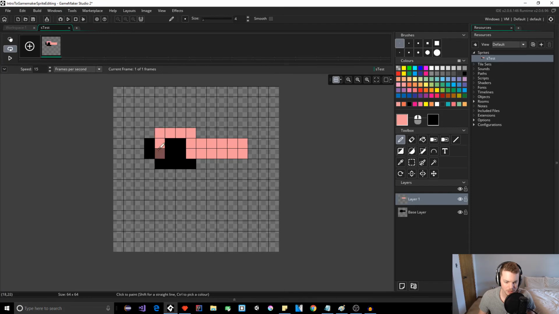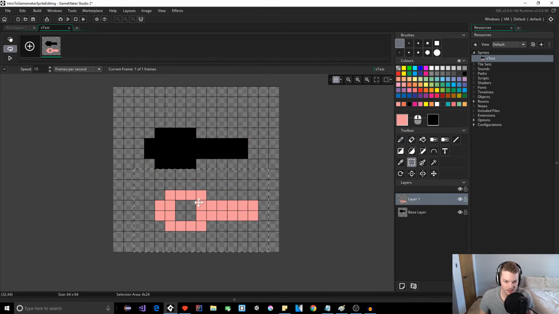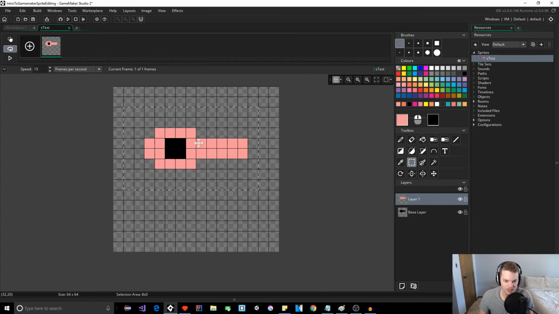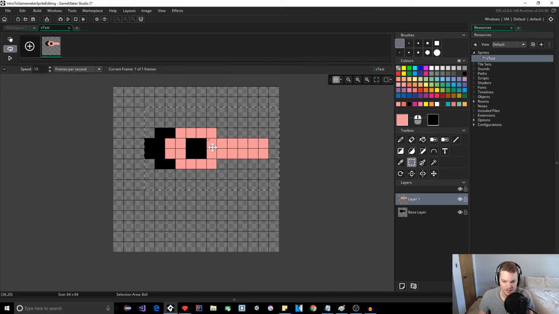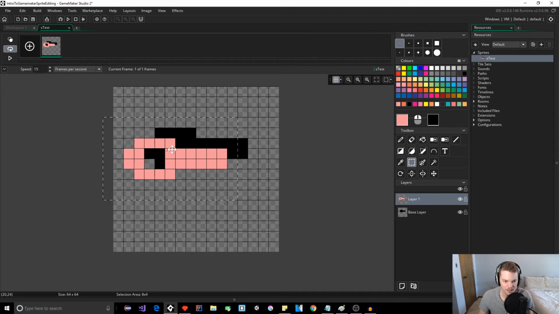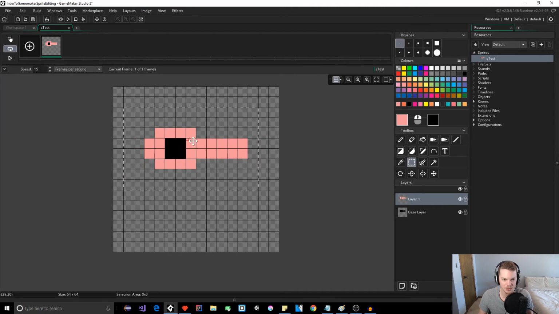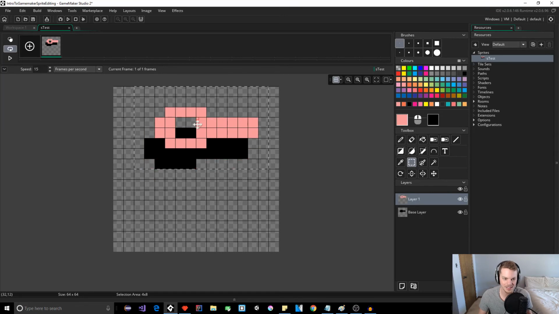But let me show you something pretty cool about this if you've never used layers in any programs. I can now hide what I just drew and see what's under it. Or I can select it and move it off and see how it doesn't affect the underlying image. This is really, really powerful, and it is really useful in just about anything you're creating.